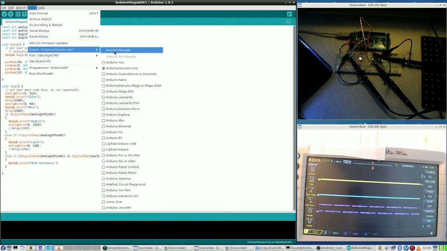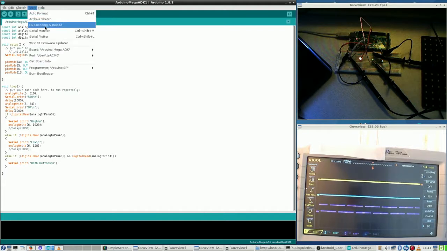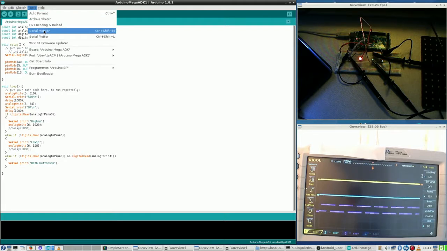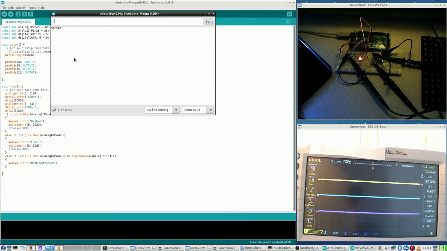So let's select the ADK, let's select the port, this one, and we haven't written any code yet, so alright, I'm fine. 510 and 64.